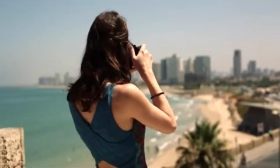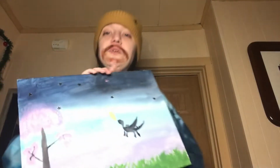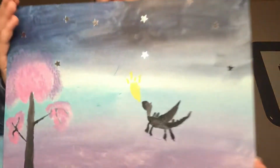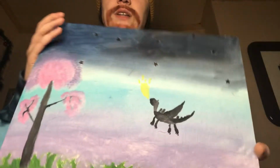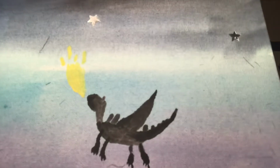Now, because dragons are actually afraid of flash photography or bright lights, what you can do is sometimes just paint a lovely picture of them as they go by. I painted this myself one night when I was in front of the hut, and I really just liked it because I caught him right as he was blowing a beautiful little fire there. And I actually painted it with old Snape, and he's the one who told me to keep my beard hairs in it because it adds some texture, it adds some grit.